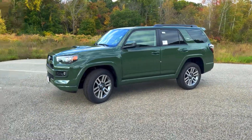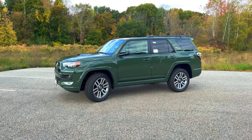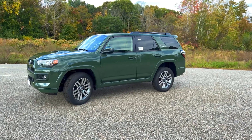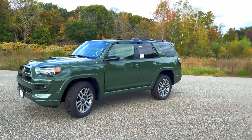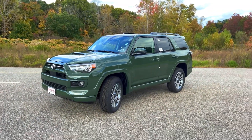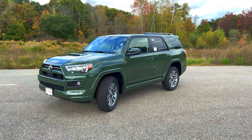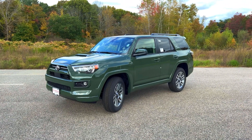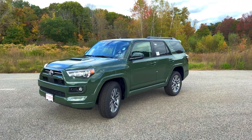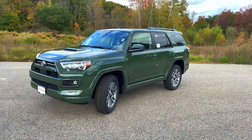We are going to do a quick walk around of a brand new model in the 4Runner this year for 2022 — the TRD Sport. This model is an interesting mashup between a few different trims on the 4Runner. Mechanically it's exactly the same as an SR5 Premium, so you've got Toyota's part-time four-wheel drive system with the electronic control in the center console area. But on the outside it's kind of interesting — it shares a lot of body design characteristics with the Limited, so you've got the front grille.